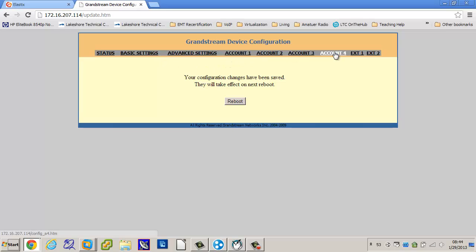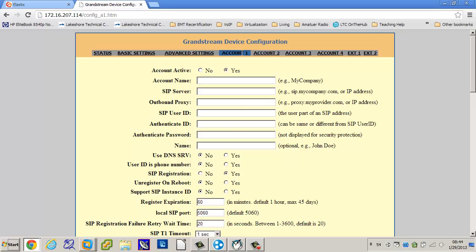Now I get to my accounts, and as long as I'm in here, I might even do a couple of different accounts. Account 1 is what you should be using to connect to my server up here. This is the classroom, so they're all part of the same server. The very first activity I had you do was to connect to your own server, which is exciting as it is, having a one-workstation network. It's kind of like what you do in Windows Server class, where you create a client and a server, and you log in. Well, that's exciting to a point, but you can't call anybody because you're the only person on the network.